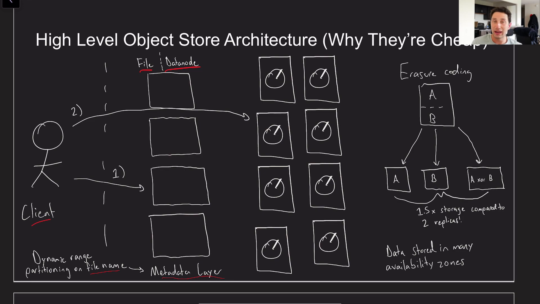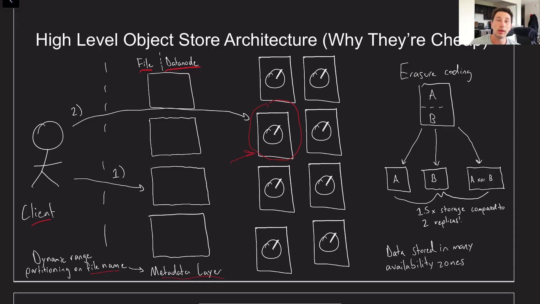The data nodes aren't simply normal hard drives — there's typically some specialized hardware being used to make storage as cheap as humanly possible. Now, if we're just storing files and want to ensure they're redundant and replicated, we would use normal replication: maybe replicate a file in one or two other places to ensure fault tolerance. But because this data is immutable, we can do something known as erasure coding.